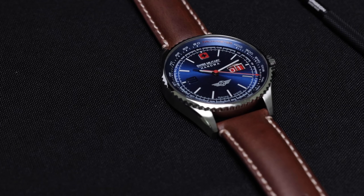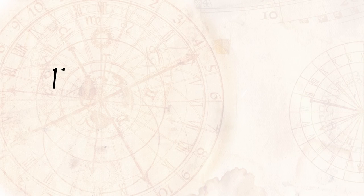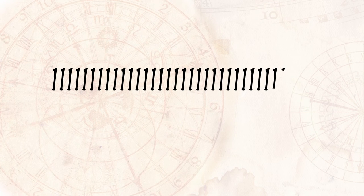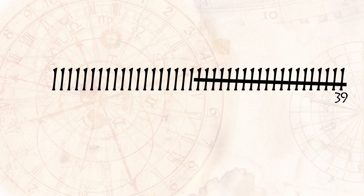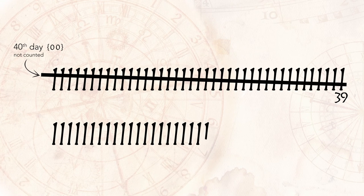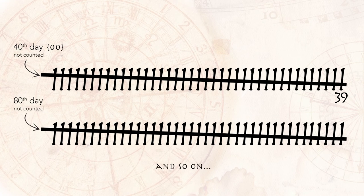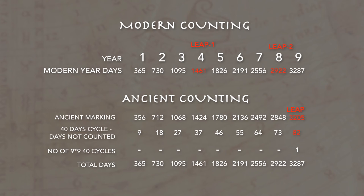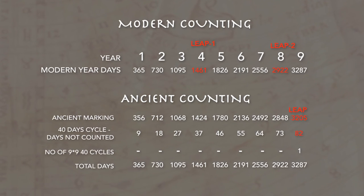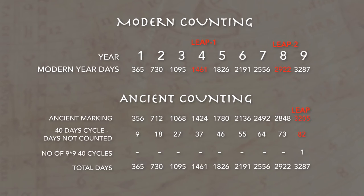So ancient people devised a method to count the dates. They started marking the days on an infinite 40-day cycle — scribbling on the wall 1, 2, 3, 4, up to 39, and on the 40th day they scribbled a taller or darker line. They didn't have a count of 365 days. They knew that the earth circles the sun every 365 days, but they counted by 40-day infinite marking. In the ninth year, this matches the 365 days precisely, even with the hour count.